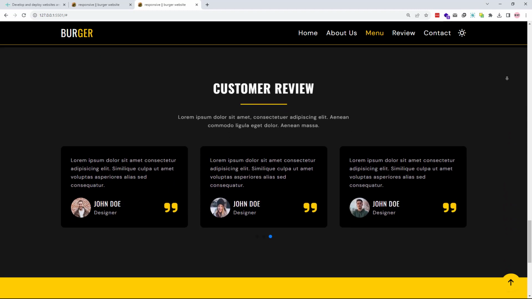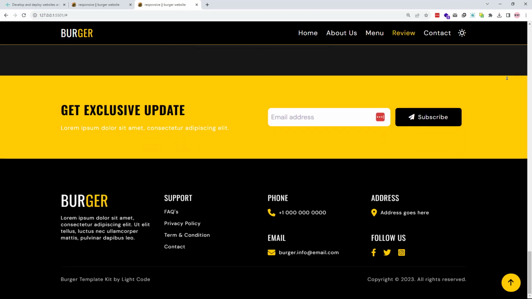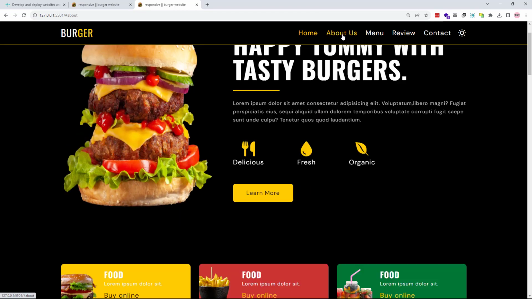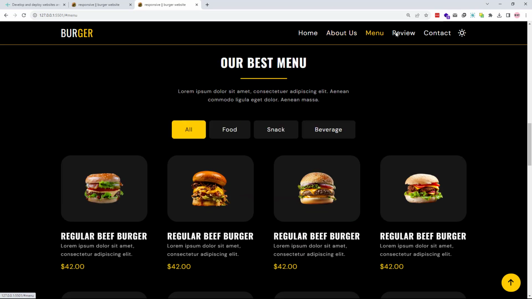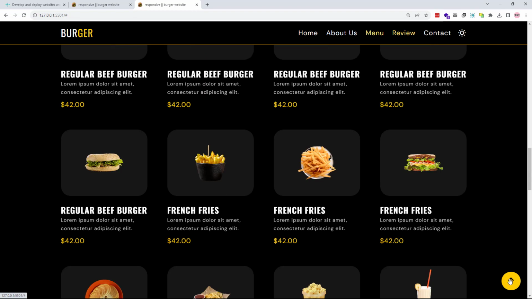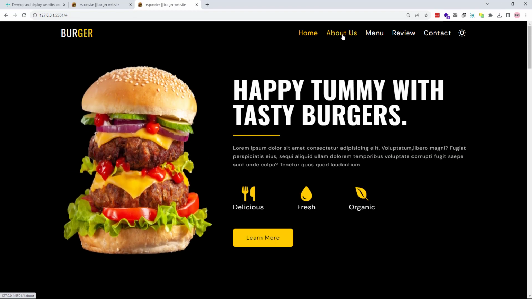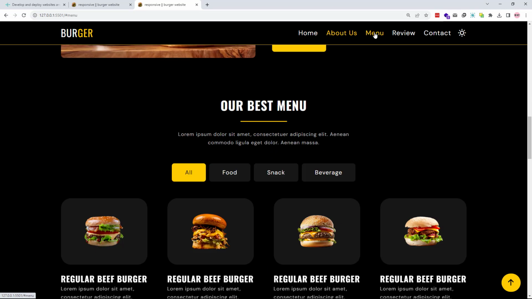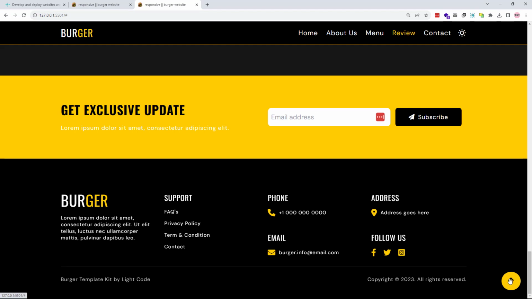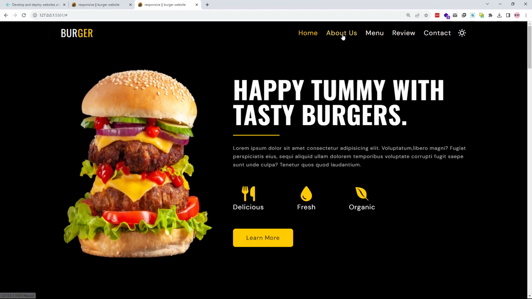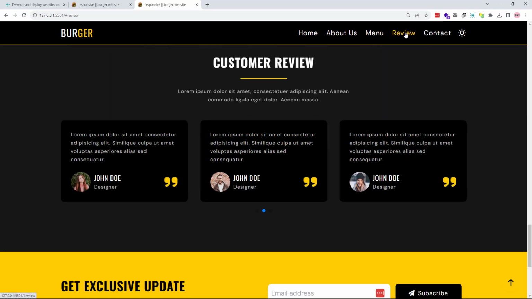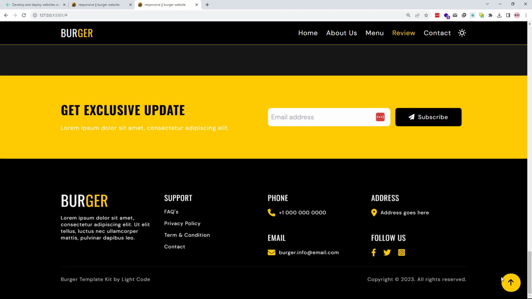Also, in this video tutorial, you will learn how to create two important features for a website: an active link and a scroll up button. The active link is a visual cue that highlights the current page or section of the website being viewed, making it easier for users to navigate and understand where they are on the site. The scroll up button is a handy feature that allows users to quickly and easily return to the top of the page without having to manually scroll.